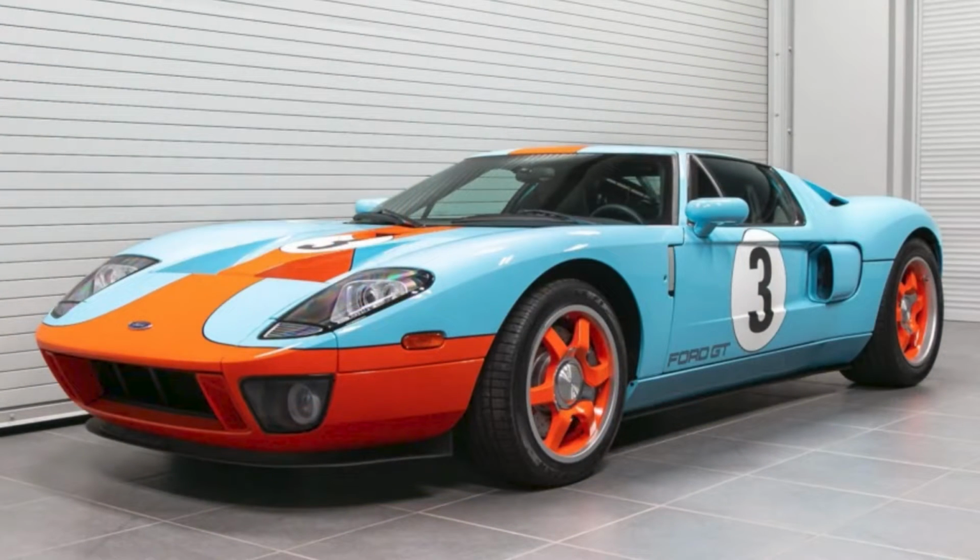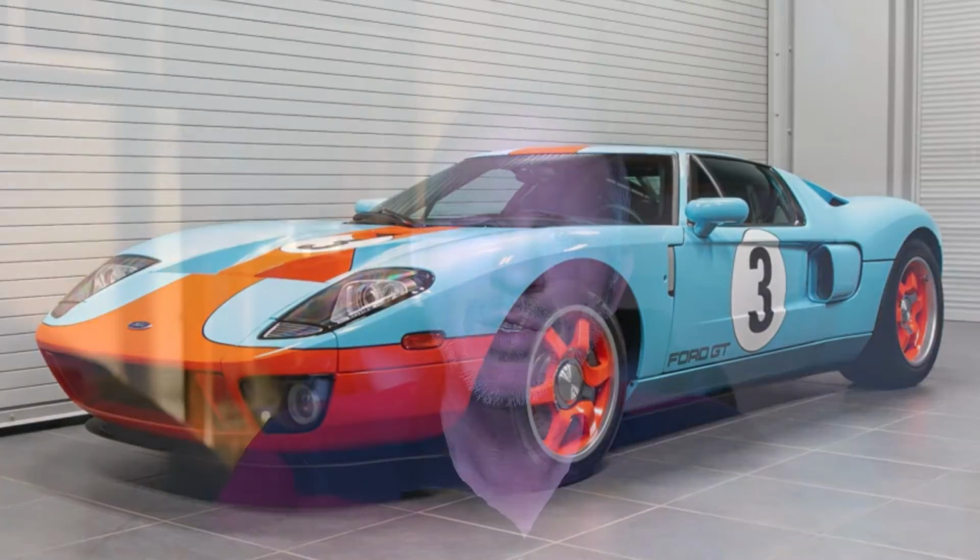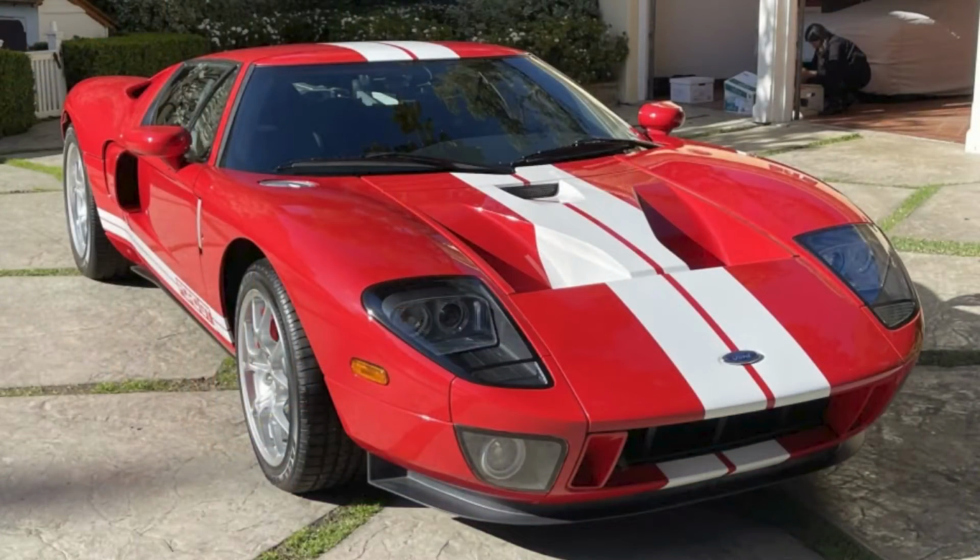Lastly, yesterday we had a 1,000-mile 2006 Ford GT Heritage Edition that sold for $695,000. Today, a 650-mile 2006 Ford GT in red sold for $526,000. Nice. I still think this is pricey territory. If you can call the 200 thou between 500 and 700 a territory, it must have great natural resources.